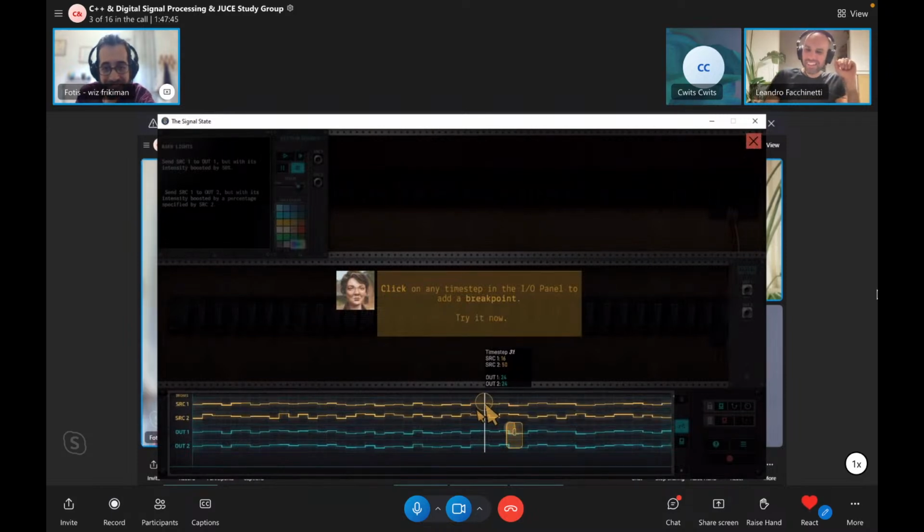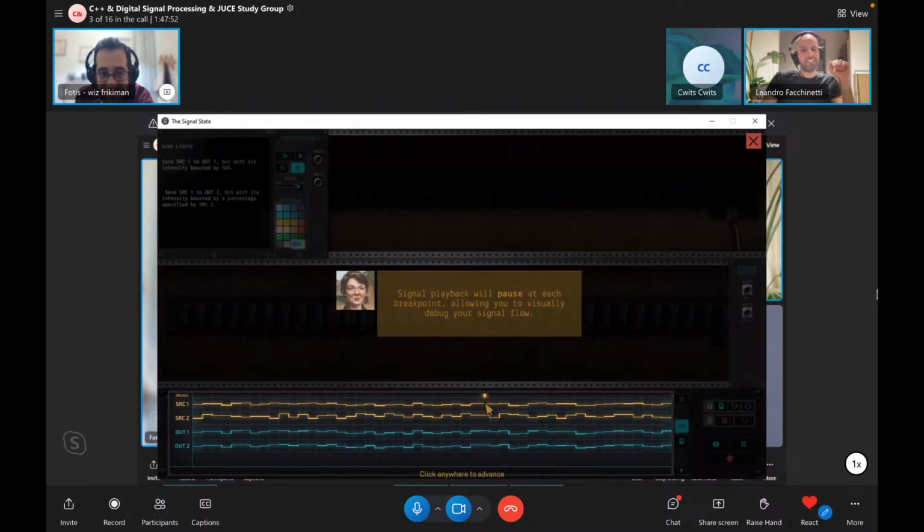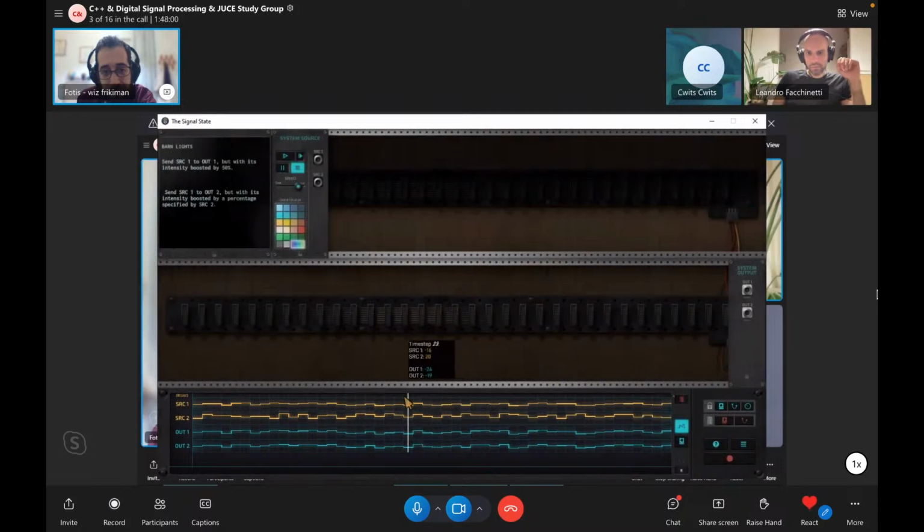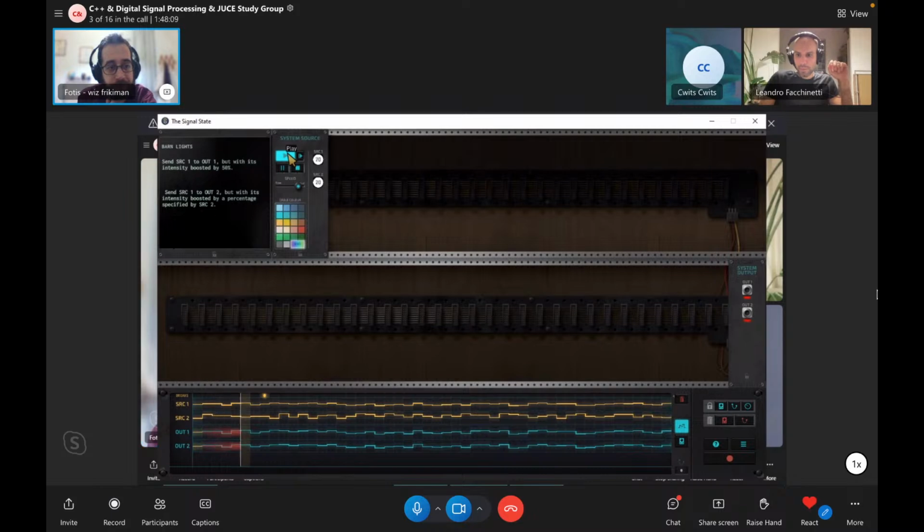Sweet. This is how boutique module companies make their money. But that analog sweetness, man, there's nothing like it. That analog warmth. Okay, so there will be a breakpoint thing. What's that about? This is if you are stuck and there is a mistake, you can check a breakpoint, and then when you press play, it stops at that breakpoint, and you can debug what's happening. It's just there to help you out.